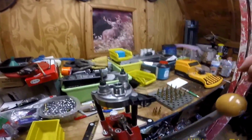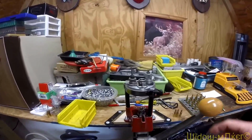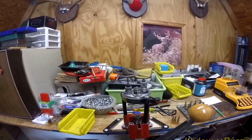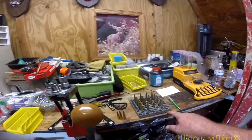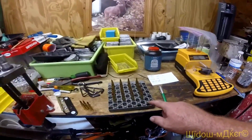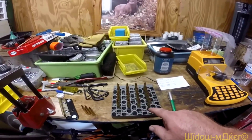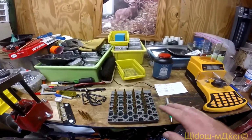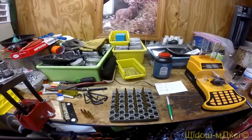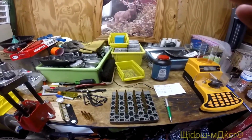So we'll head out to the range after I get done with this and check out how good these rounds that we produced came out. I think that we made some really good rounds. We're going to get really good results. We'll check it back here in just a bit.